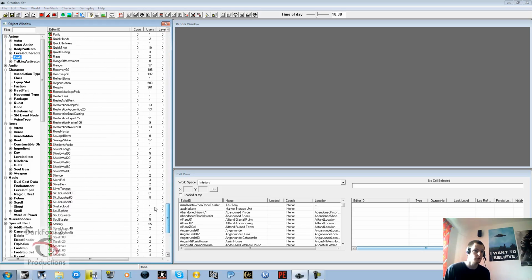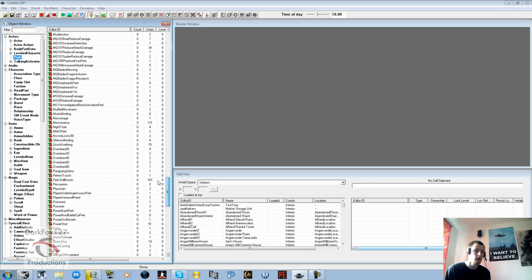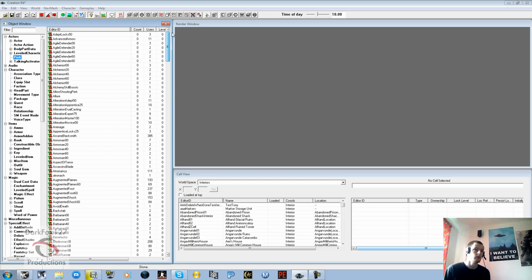Now, that's a lot of perks. Not all of these perks are actually related to the perk tree. Some of them are just other related perks which go onto characters for other numerous things. So amongst this are actually all the perk tree ones. What we'll see is for alchemy, we've actually got a number of alchemy ones here, for instance. There's about five of them there, and they're all numbered differently. That's probably because they're all part of the same perk, but they're actually different ranks. So it's a bit confusing, but basically all your perks are either an actual perk on its own, or if there's a number of them with numbers on the end, they tend to be the different ranks of a single perk. So that should make sense in a moment.